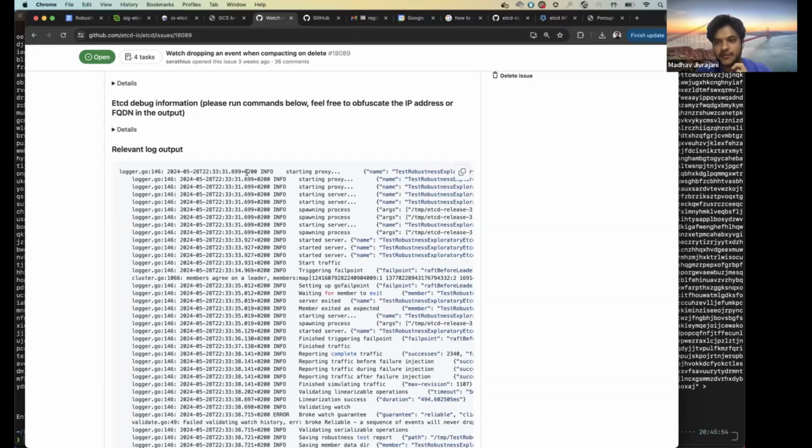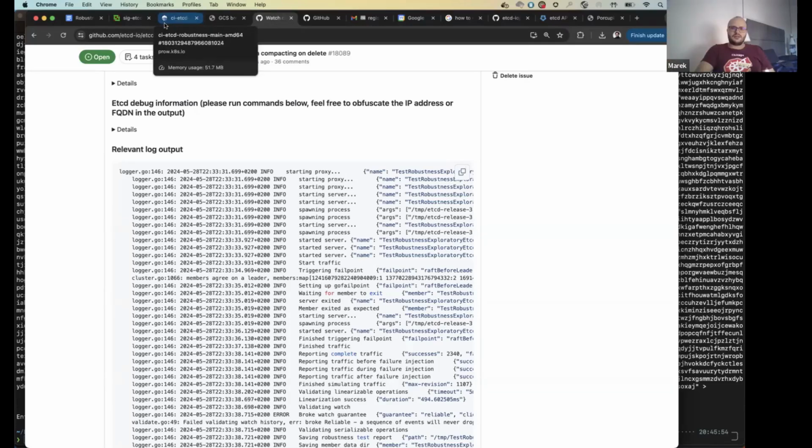Whenever we pick a fail point, we pick it randomly, and there are different types. For example, etcd can panic before a round of raft happens, or etcd can panic before compaction, or things like that. Whenever a panic occurs, when that etcd node restores, if it restores from the revision that was compacted, and that revision was a delete revision, then you'll essentially see this type of failure, which is that a delete event was dropped.